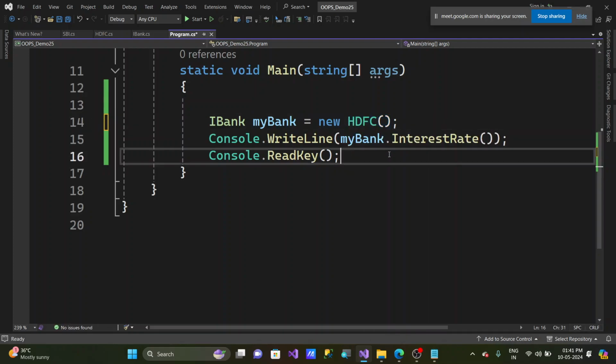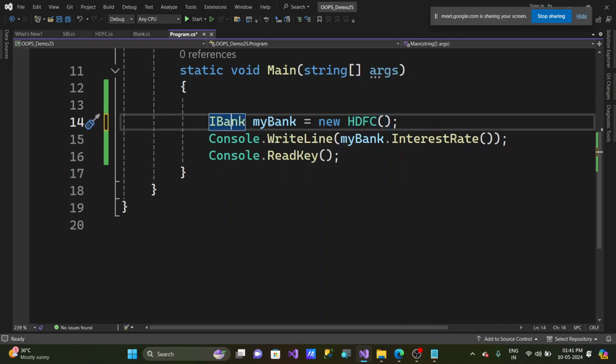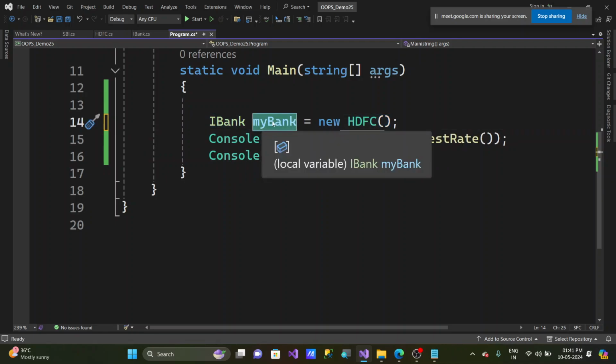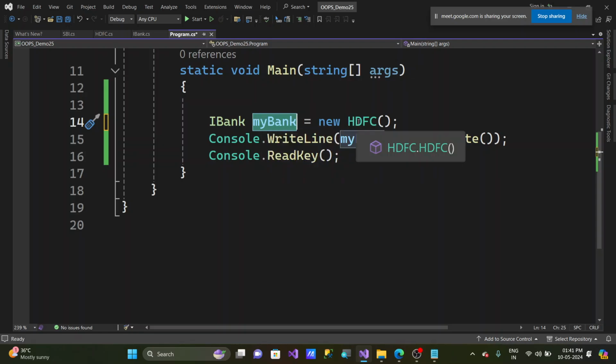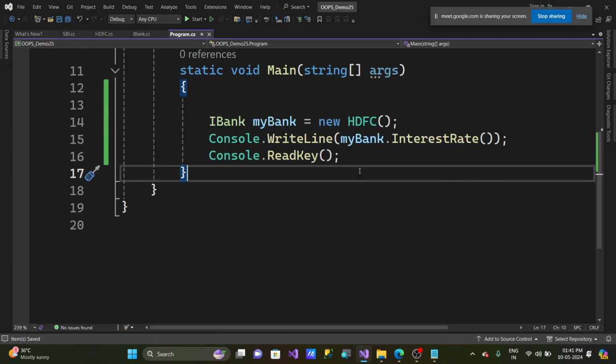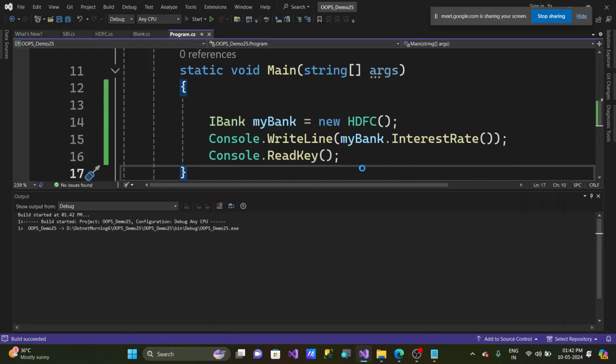Initially I was with HDFC, so you write new HDFC here. So IBank is my interface name, and what type of object it is depends upon the bank you choose here. With new HDFC, this object becomes HDFC type. If you have doubt whether it is HDFC or not, you can run it and see. You will get the message 8.3 from the HDFC bank.